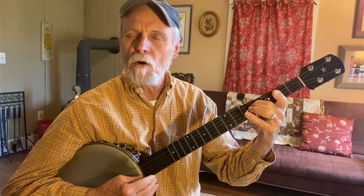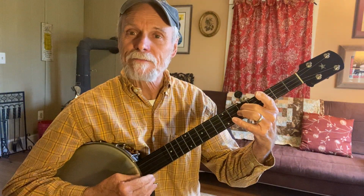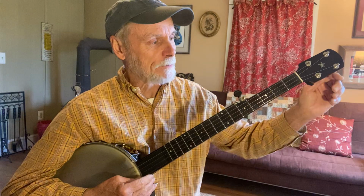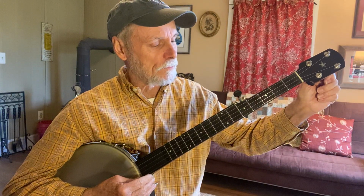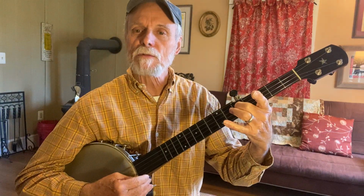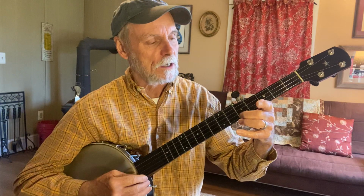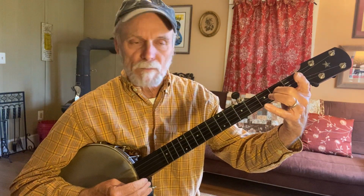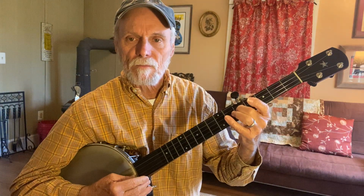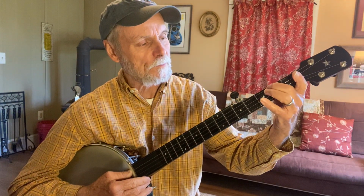Say, I want my second string open to sound like my third string fretted note. Let's see, there it is. And I'm a little out of tune, so I'm going to tune as I go. There you are, tuning checkpoints after all. So the fifth fret on the third string is the same as the second string open. Fifth on the first is the same as the open fifth. Second string, second fret matches up. And then the third string, fifth fret matches the second. And the last one, you've got that low D, and we want to go all the way to an A on that. So it's going to be a whole step.